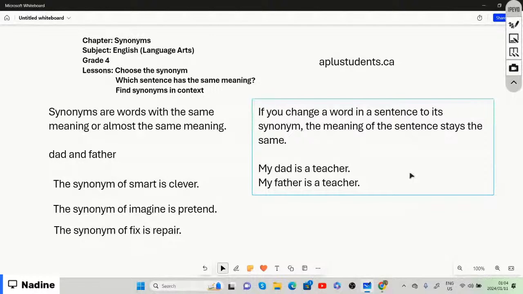So a synonym, right? Synonyms are words with the same meaning or almost the same meaning. For example, words like dad and father.